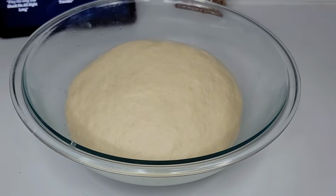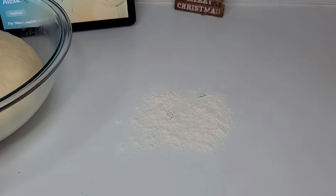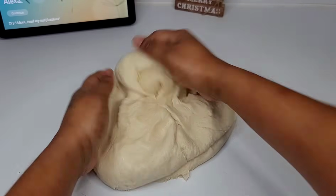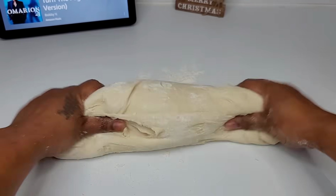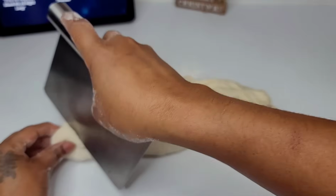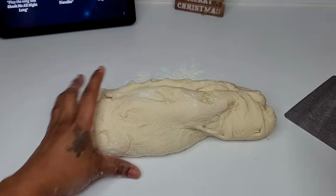After about an hour and 30 minutes, yes, it took so long because it's cold in my neck of the woods, so the dough took a long time to rise. But it's risen, and now we can go ahead and release the air from inside of the dough by kneading it a bit. Then we will separate the dough into 3 equal parts, but you want to save a little piece of that dough for the top part of the bread.